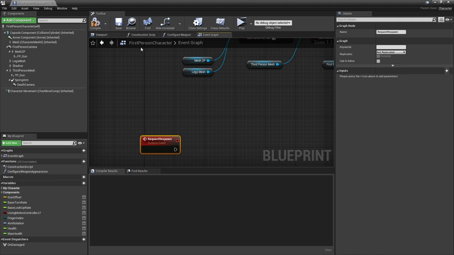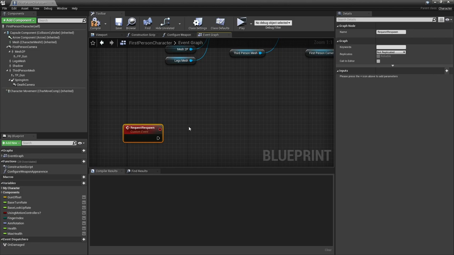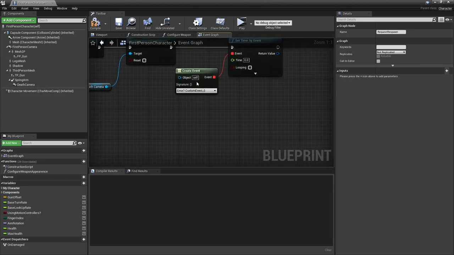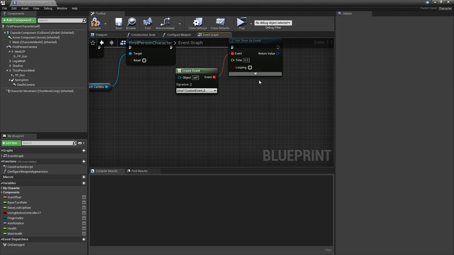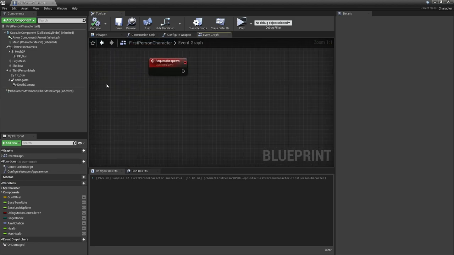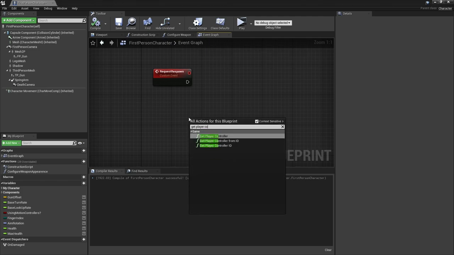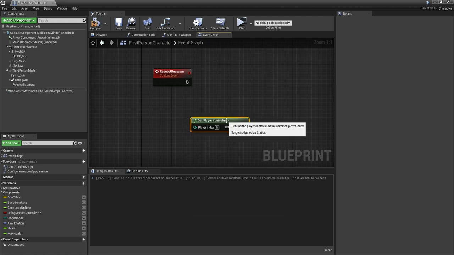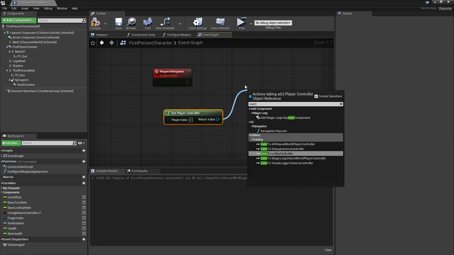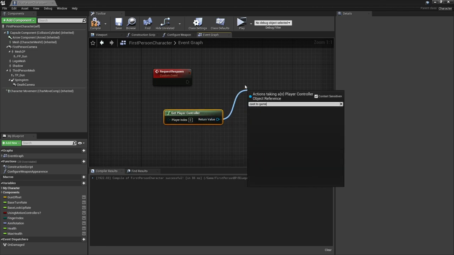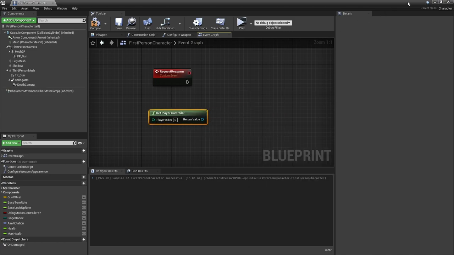So we've got to get this from the owning client's character all the way up to the game server game mode. So we've got this set up. We want to put in a time frame, so let's say 5 seconds. It's not looping, for obvious reasons. And hit compile. So on that request respawn here, we're going to get the player controller, and we want to cast that to our particular controller. We don't have one. Okay, we'll make one.